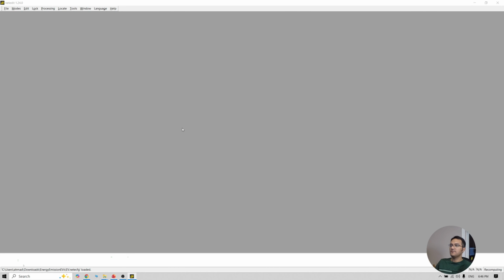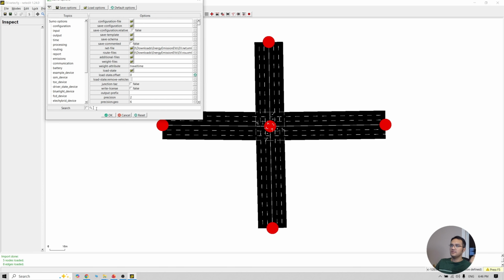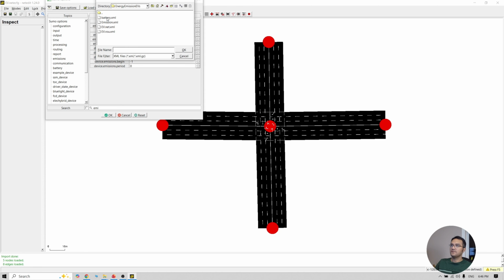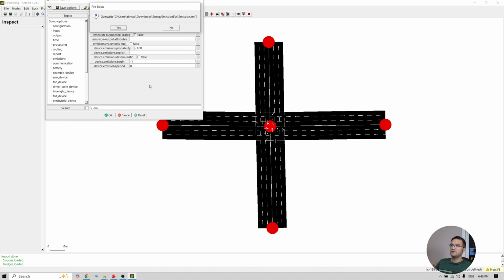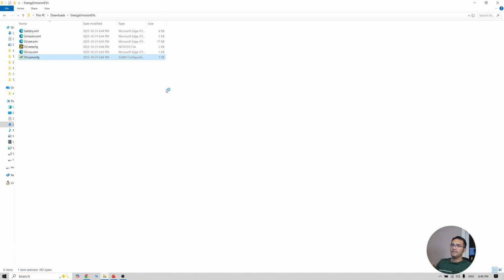So let's go again to this netedit file, and I'm pretty sure that we need to do this emission output again. So we need to save it here again. Okay, and then save. We need to do this every time there is a problem in the data.